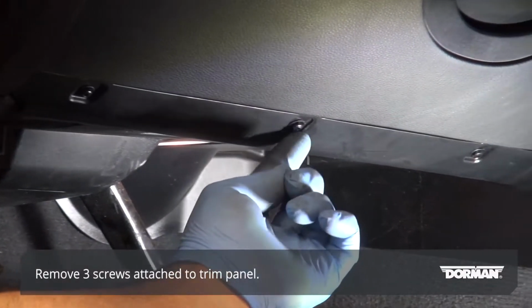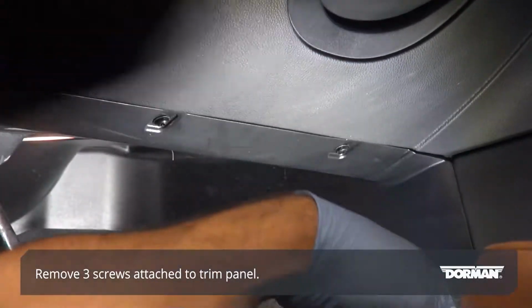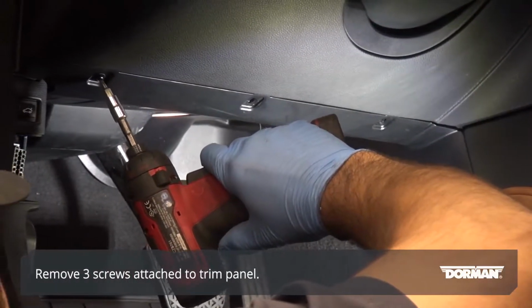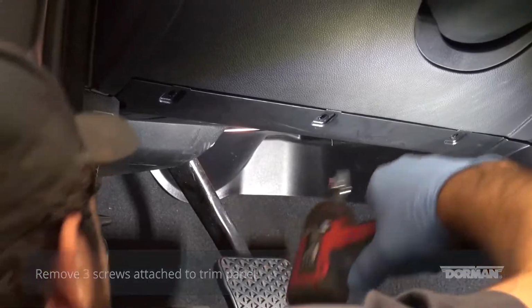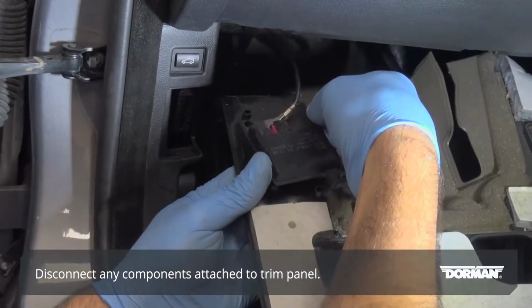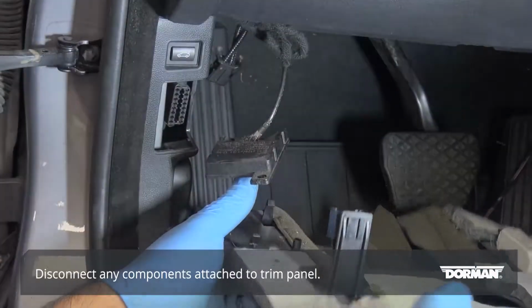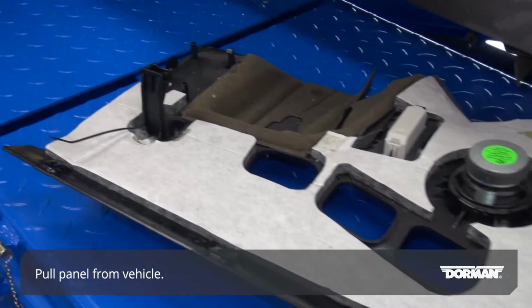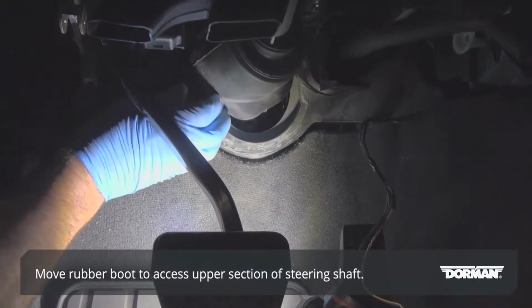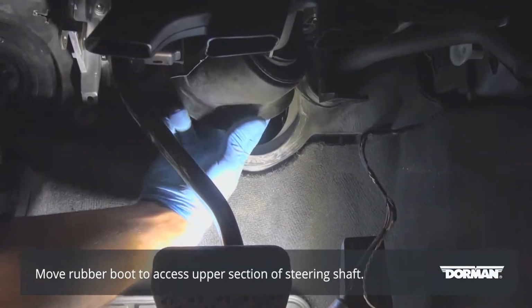Remove the 3 screws attached to the trim panel located near the pedal assembly. Disconnect any components attached to the panel. Pull the panel from the vehicle. Move the rubber boot in order to access the upper section of the steering shaft.